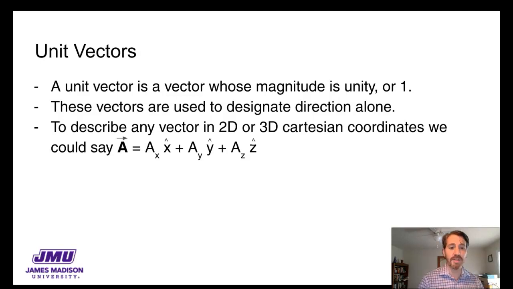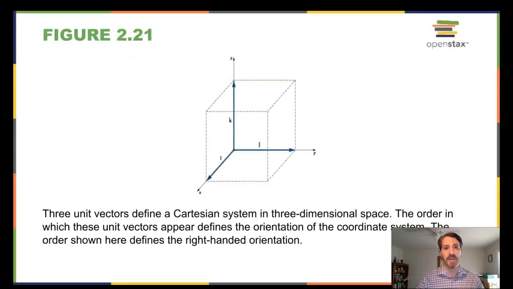I think this would make more sense, again, if we saw some actual numbers being used. So let's make sure that we do that in class. I do want to note also that the x hat, y hat, z hat unit vectors are often instead reported as i hat, j hat, and k hat. I'm not really sure why one is preferred over the other. They mean the same thing.